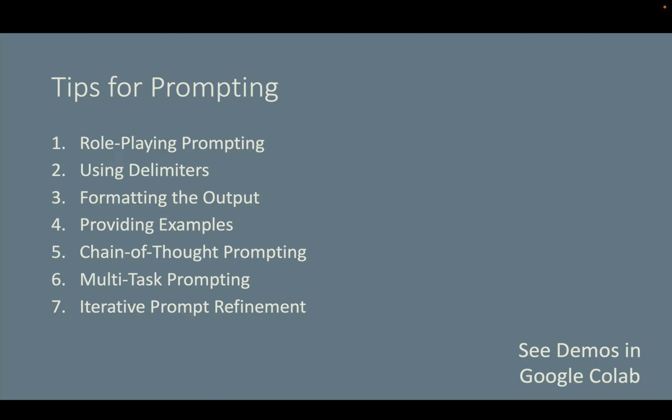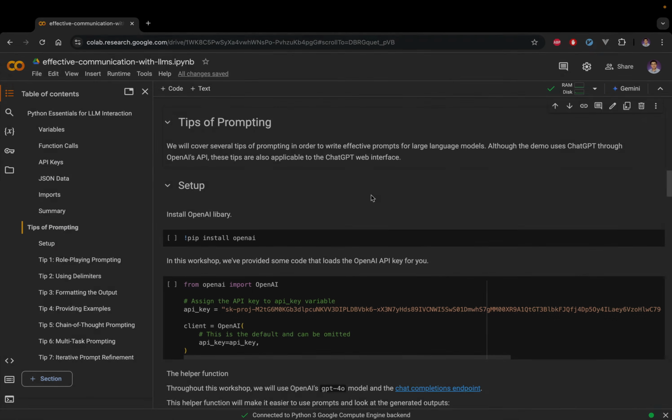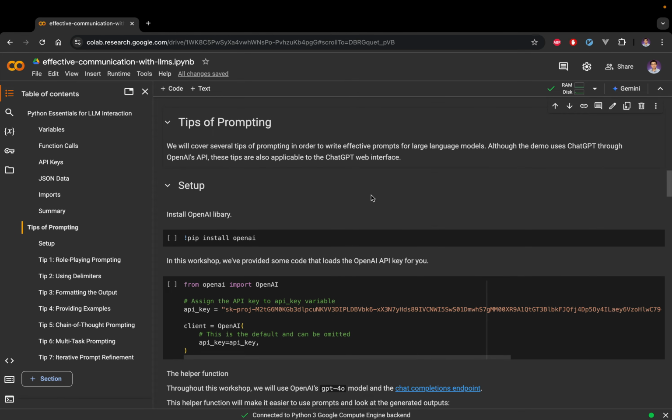To make the workshop more engaging and relatable, I chose examples for each prompting tip tailored to academic and teaching contexts across the diverse departments of our attendees here. Let's go to Google Colab. To use the OpenAI API in Google Colab, follow these steps. First, let's install the OpenAI library by running this code cell.